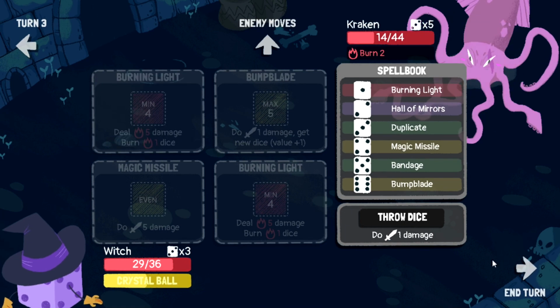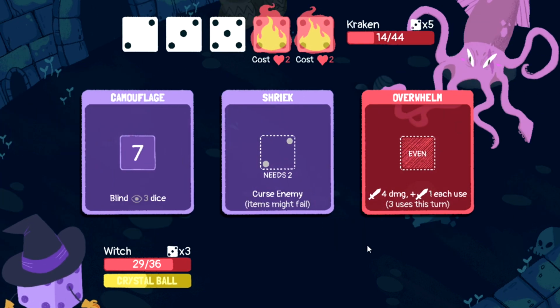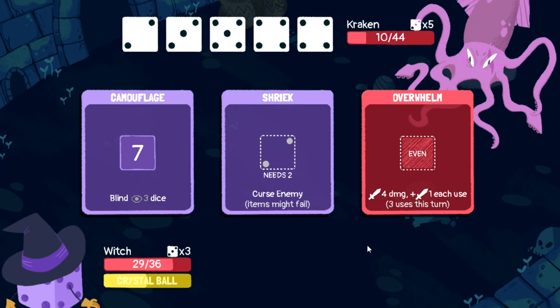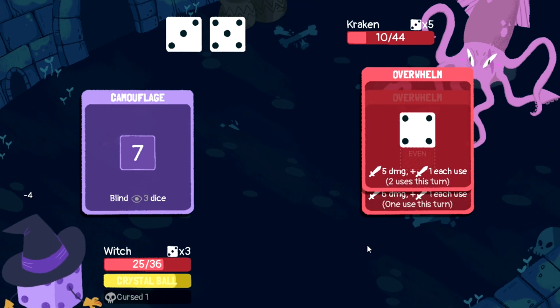Curse, 5, okay. Got 2 burns on it. I'd prefer 2 burns on it, so. I just have to beat this. That's what I always say. I just gotta get through this, because then I'll level up. Seriously, 2, 3, 4, 5.